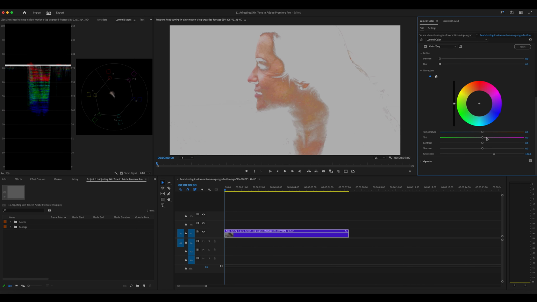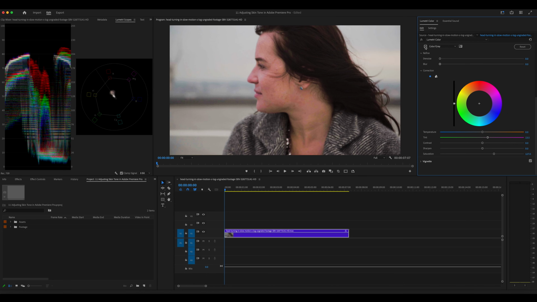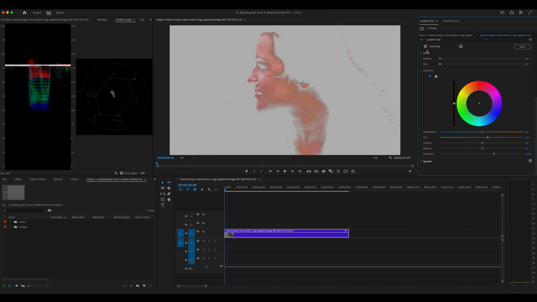But in most cases, especially if you're working with, say, an H.264 codec, your skin tone might look something like this, where we're a little further away from the line, maybe closer to the magenta direction. And if I click this check mark, you might see more of a pink tone to the skin.